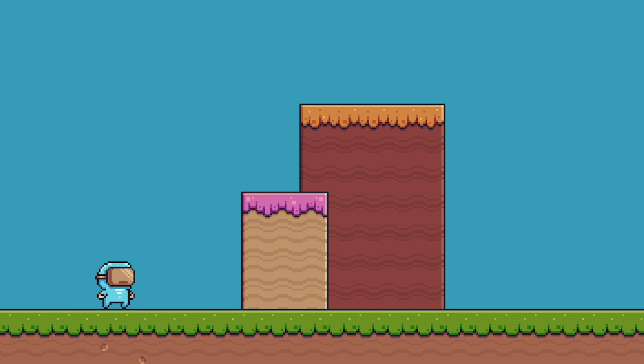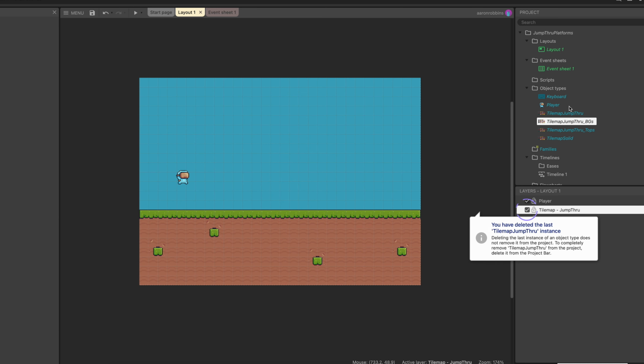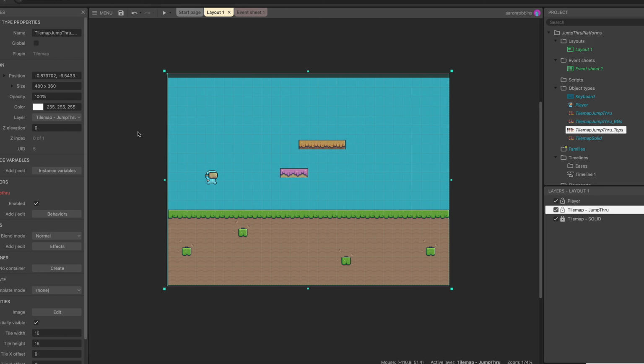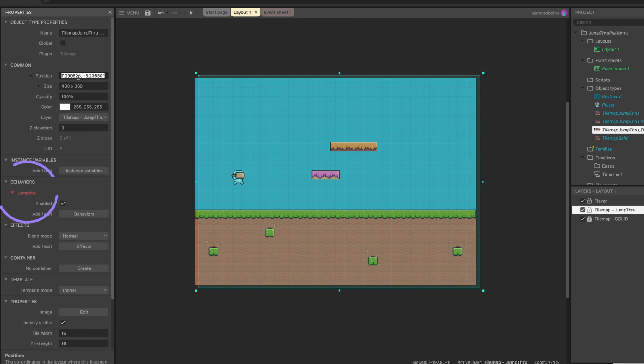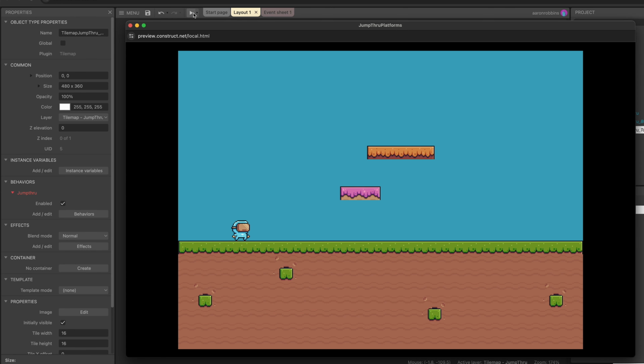So the problem will go away if we get rid of this tile map and bring in one that just has the tops of the jump through towers on. So it's just a simple tile map, and it has the jump through behavior on it. We'll go ahead and put it at 0, 0, and press play, and you can see that the behavior has corrected itself. We can now run and then fall off the towers properly. But there's no bases now, and you're like, how do I get those in there?